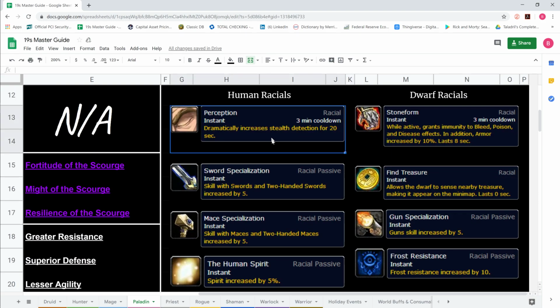Anyway, let's look at their racials. So human has Perception, which dramatically increases stealth detection for 20 seconds. Do realize that Perception makes a loud noise whenever it's used, and there is an animation at your feet. As a rogue, I've learned to listen and watch for Perception. So pretty much you want to hang on to it until you know you're near a rogue, either you heard their stealth or you've got a really good idea of where they're at before just popping this, because it's really easy to avoid. You can see it from way far away and it makes a very loud noise. Sword specialization, this is great, especially if you're going to be sword and boarding and using Shadowfang.